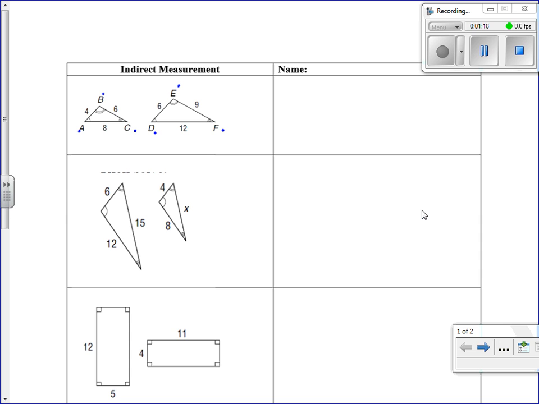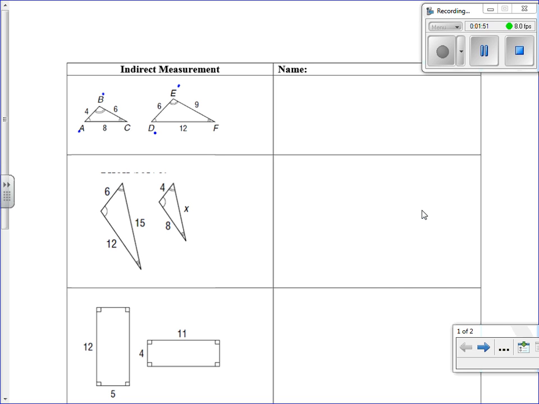So in order to figure this out, this is how I like to do it. First of all, I need to make sure that these triangles are both pointing the exact same way. That means if this angle here that has the three little bars is on the right side of this triangle, this angle with the three little bars is on the right side of this triangle. And since they're both pointing the exact same way, I can go ahead and set up a proportion. If not, I would have to do just a little bit more work.